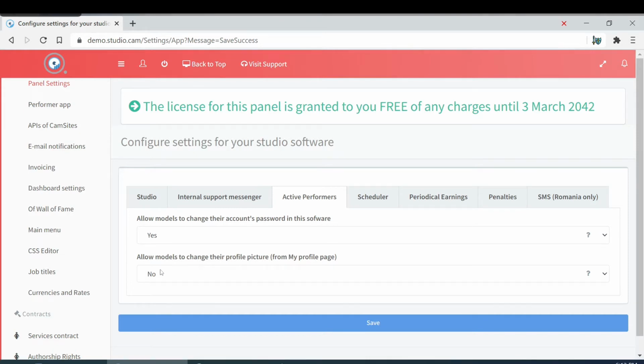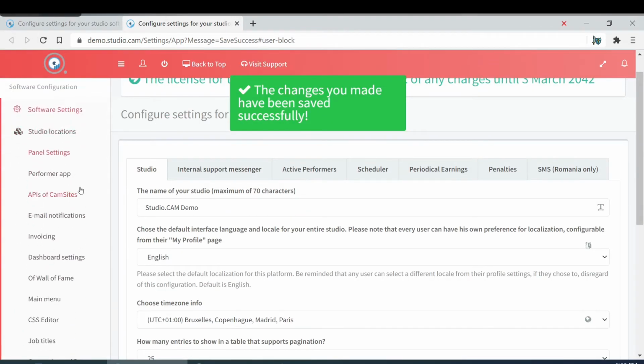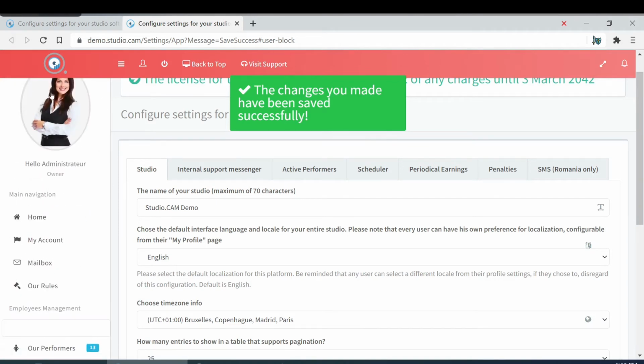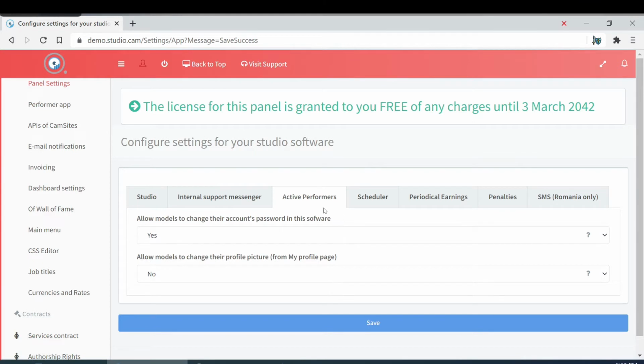The second option here is to allow the models to change their profile picture, that will be displayed on the model manager when they log in, right here. Okay, this being said, let's go to the next point, the scheduler.